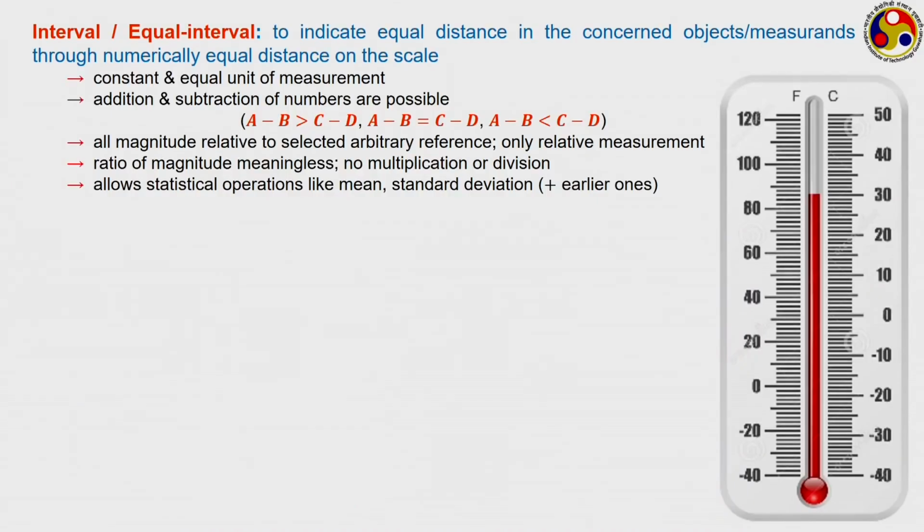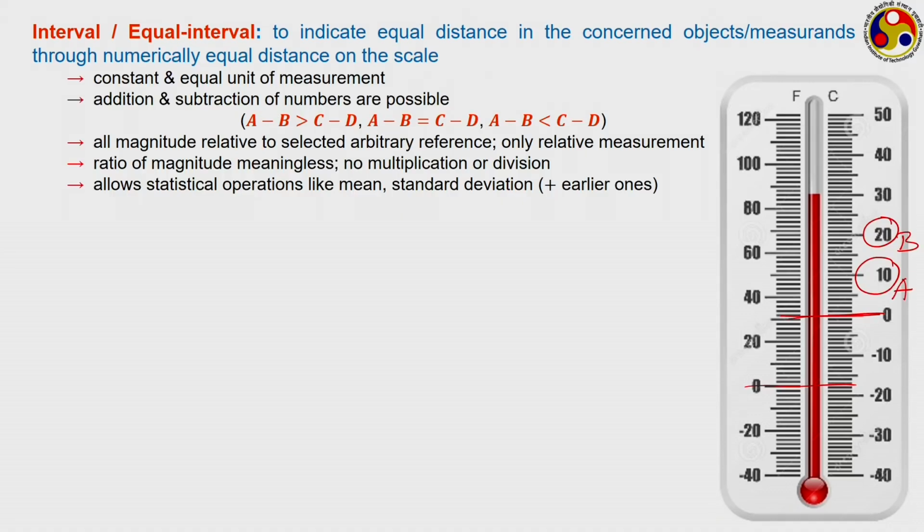Say we have an object at a temperature of 10 degrees Celsius and another object at 20 degrees Celsius. That does not mean that the temperature of B is double the temperature of A, because here we do not have an absolute 0 temperature. The 0 shown on the Celsius scale is just a choice: the temperature at which water gets converted to ice under normal atmospheric conditions, we are calling 0 degree Celsius. That is a purely relative positioning.